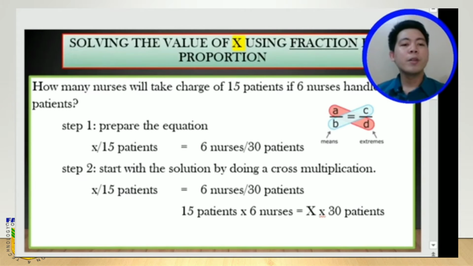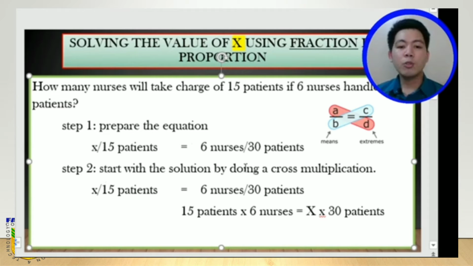Ganyan lamang po. For solving the value of x using fraction, pag fraction naman, actually, same method lang. Fraction nga lang in fractional form. So, how many nurses will take charge of 15 patients if 6 nurses handle 30 patients? So, may option kayo kung gagamit kayo ng ratio or fraction. Pero, syempre, using fraction tayo dito sa method 2. So, syempre, una, prepare the equation. So, x dito ay ang numerator natin and 15 yung denominator equals 6 nurses over 30 patients.